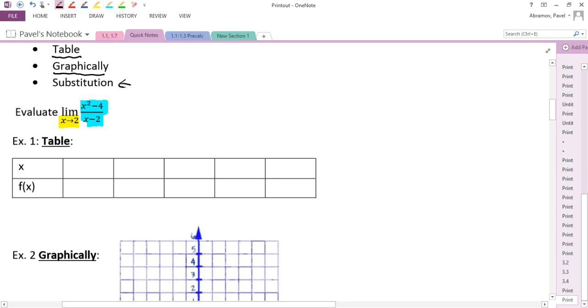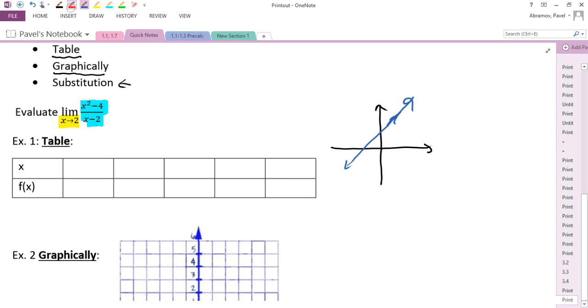So once again, what we are going to do is squeeze in on this function at x equals 2. I don't know what this function looks like. You can graph it in a graphing calculator if you want to. But you have some kind of a function like this, and we have no idea what happens to this function when x is equal to 2. But we're going to approach it from the left and from the right, kind of squeezing in, and we're kind of going to guess what that value would be at this point that we do not actually know.